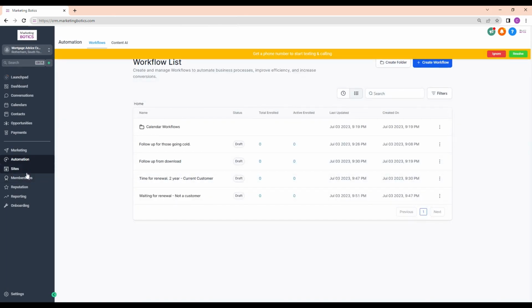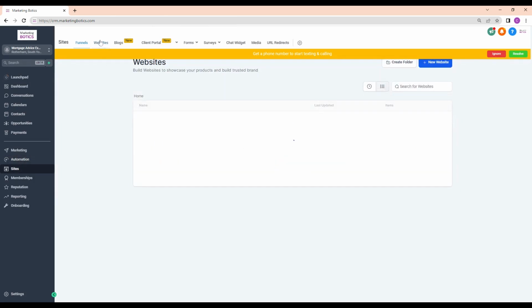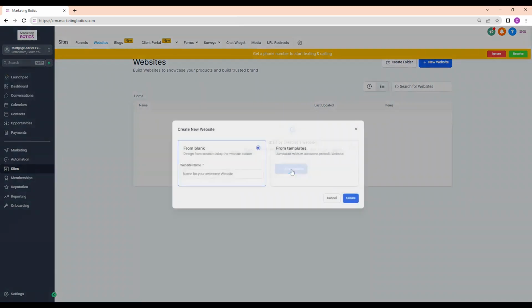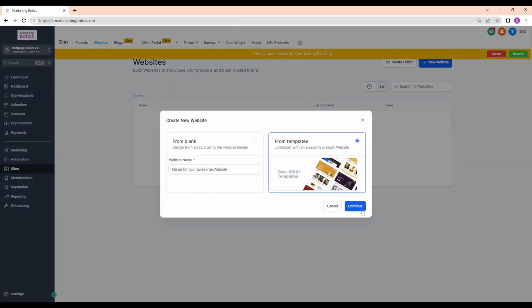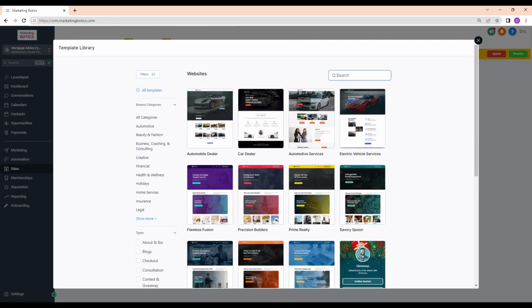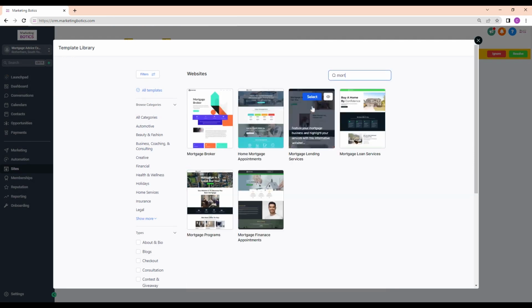Now, most of you probably have a website. If you haven't, then this is where this kicks in. In websites, if I go to create website and template, just here, and search for mortgage, you can see we've got several templates that are custom made in order to start building your website. You click one of these and it builds the 3, 4, 5 pages that you need, and you can expand on these. Again, part of the onboarding process is us helping you get these set up. You can fill out as much information as you like. You can have a website quickly built for you that promotes your services and gets everyone to it.